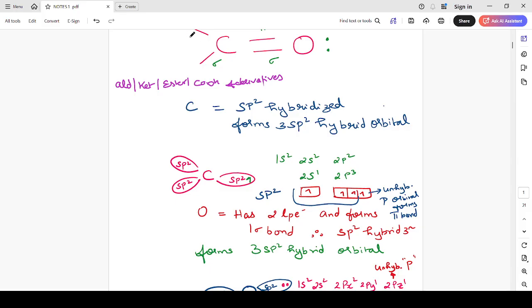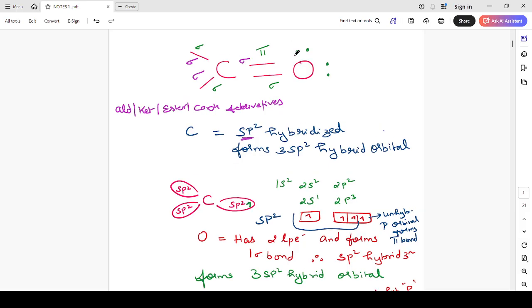So we're looking at this carbonyl where I could see it is forming 3 sigma bonds here. So if it is forming 3 sigma bonds, the hybridization is sp2 hybridization. Similarly, in oxygen, you could see it is having 2 lone pairs and 1 sigma bond it makes. So that is also sp2 hybridization. So both carbon and oxygen are exhibiting sp2 hybridization here. sp2 means it is trigonal planar. What is the bond angle for trigonal planar? 120. That's right. It's 120 degrees.